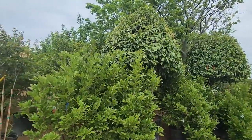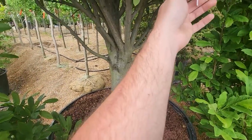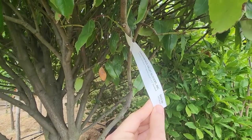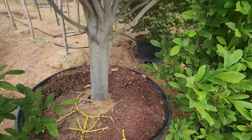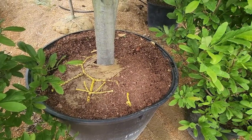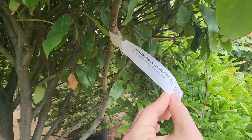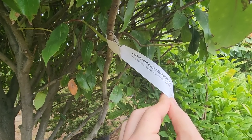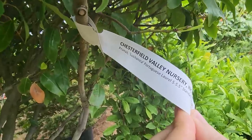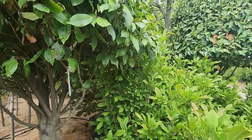Ooh, I like this. This is good. This is beautiful. The size of that pot. Hey, 615, actually, not that bad for this at all. That's in a 150-gallon container. I'm absolutely in love with this laurel standard. Portuguese laurel, that one. Can you see it? That's the name. Considering these are freaking huge.